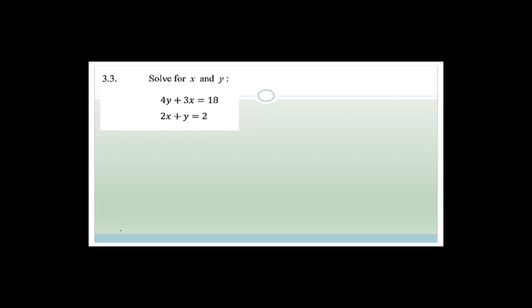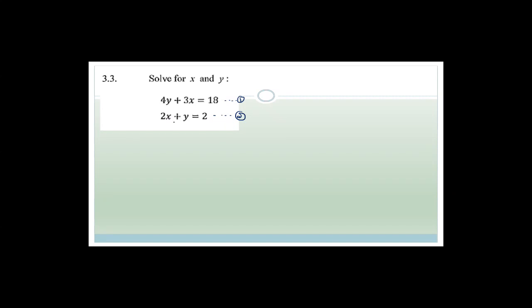Okay, so now we've got simultaneous equations that we need to solve, okay? So it says solve for x and y. Now there are a couple of ways you can do it. The one way is elimination, the other way is through substitution. Basically, if they don't tell you how to solve it, you can choose any method that suits you, any method whatsoever. So what I'm going to do is call this equation 1 and this equation 2.